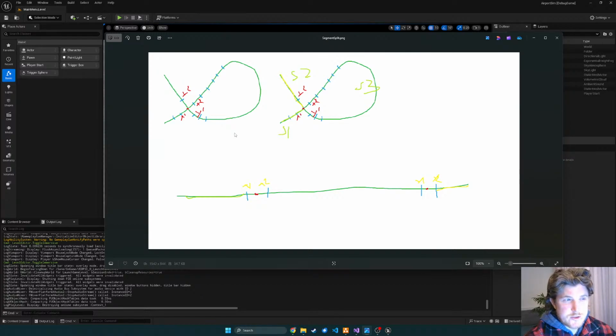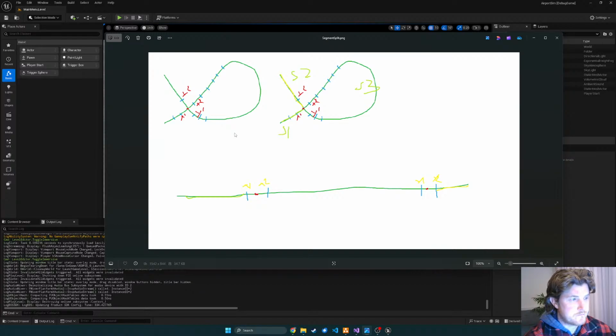It won't be super accurate because obviously it's going to be a curve, and the line detection is going to do a straight line between those points, but it should be close enough where it's a good enough approximation. If we want it to be a bit more accurate later, we can take that location and find the nearest point on the curve, and we can do it that way instead.